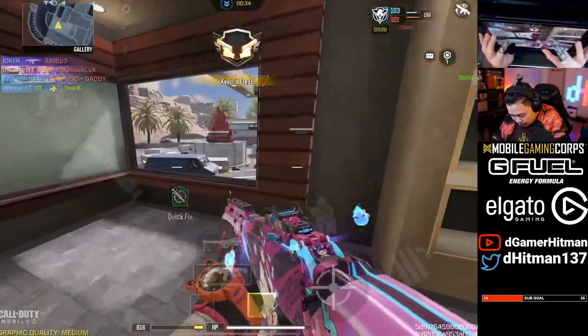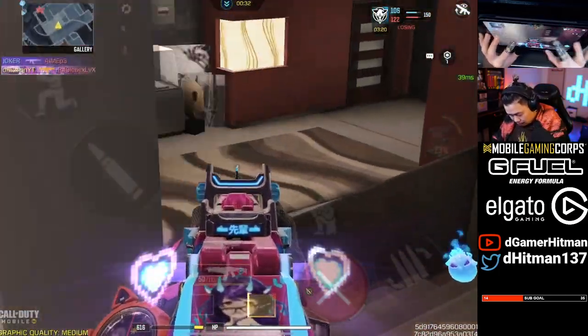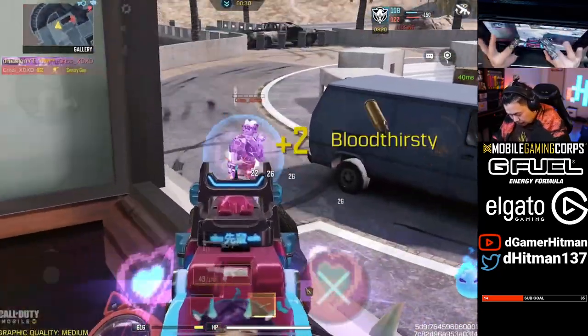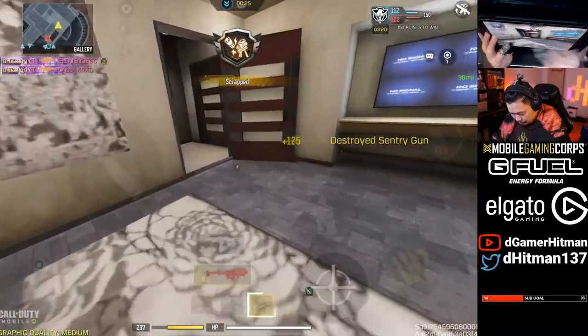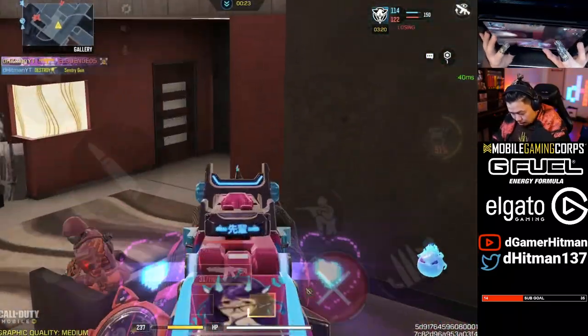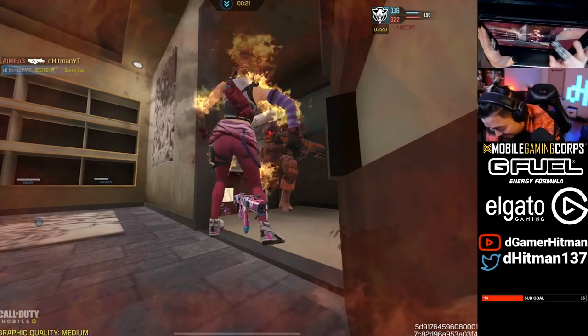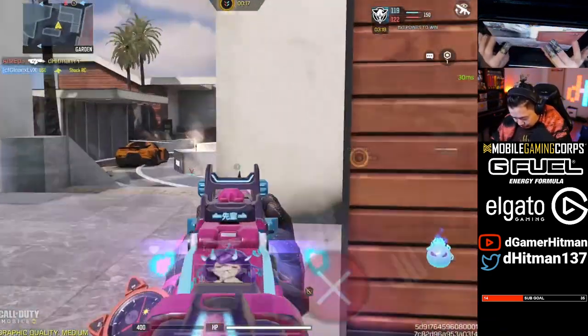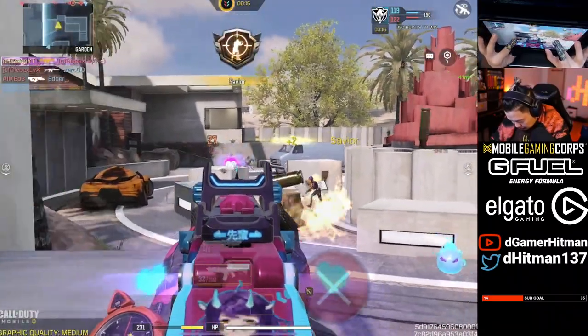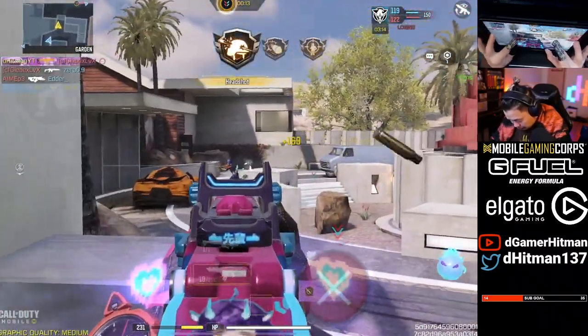Outplayed. Hostile sentry gun in your AO. Outplayed. Oh, there's a... Oh my god, there was a flamethrower. He just crouch walked his way. Come on, peek. Got him.